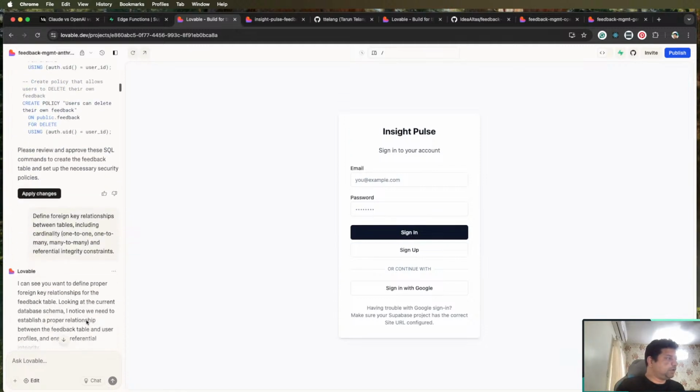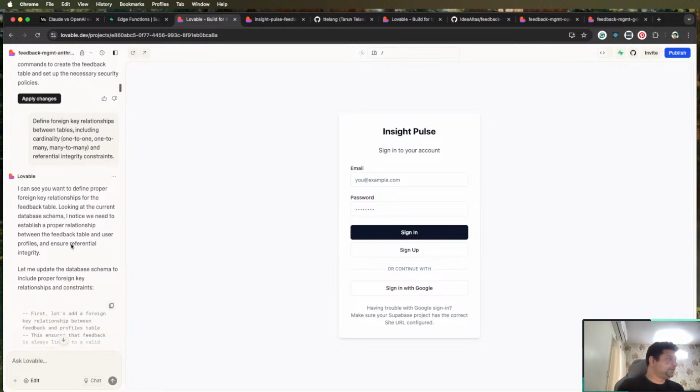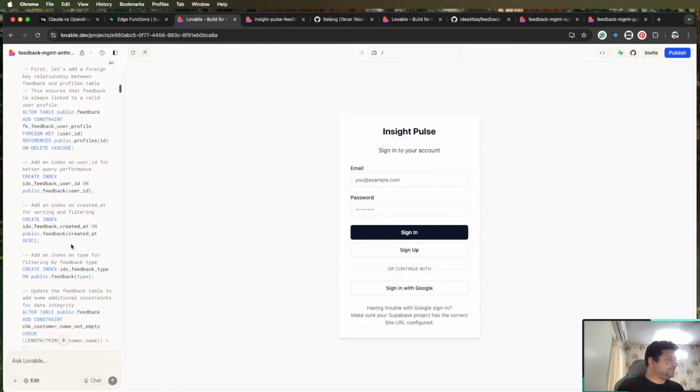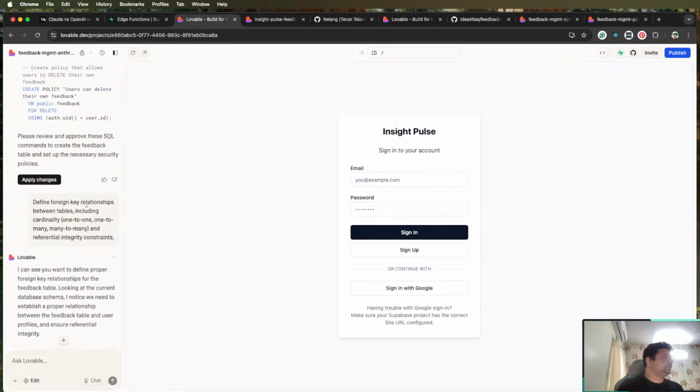So this is all about adding foreign key relationships. Then I asked for the database design, and here you see foreign key relationships between tables should be defined, and they should also provide details about what kind of relationship there is.